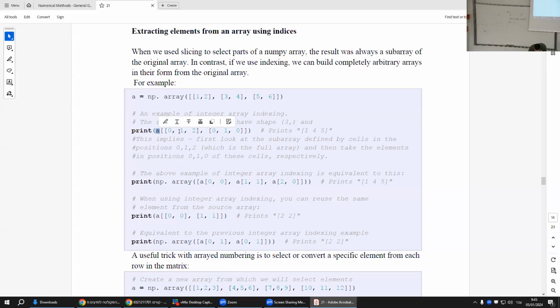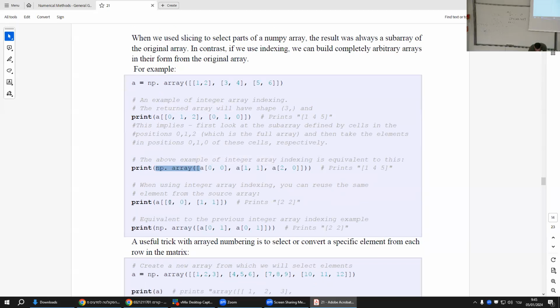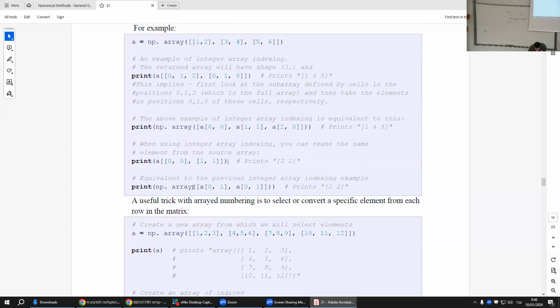And because of this, this is equivalent to np.array, and that's how we generate this array. And another example, 0, 1, 0, 1 will give me the same element 0, 1, which is 2, 2. Yes, and it's equivalent to np.array of A[0,1], A[0,1].